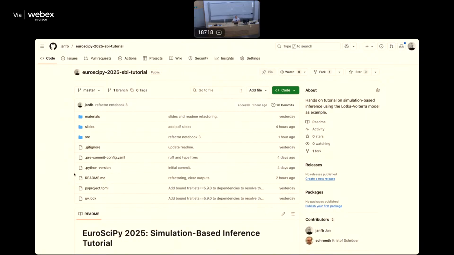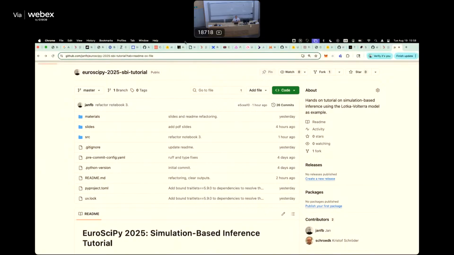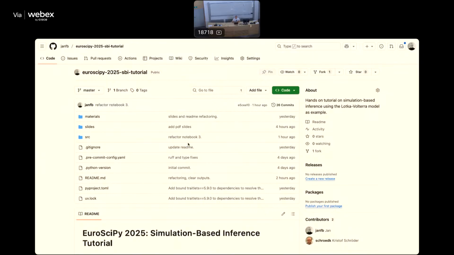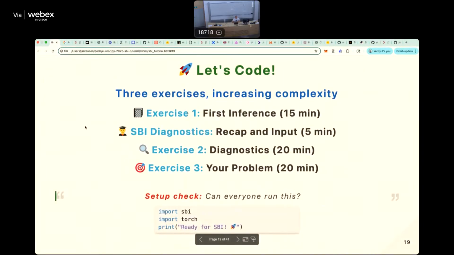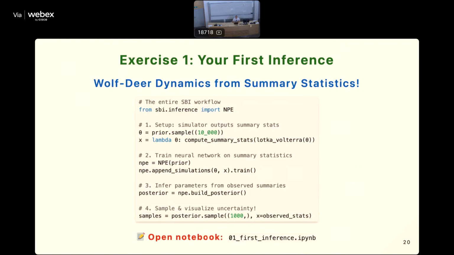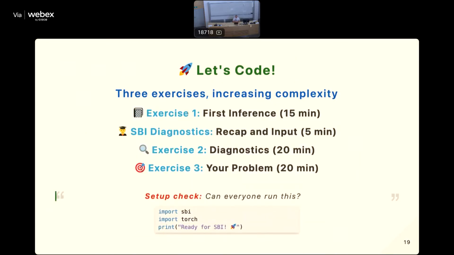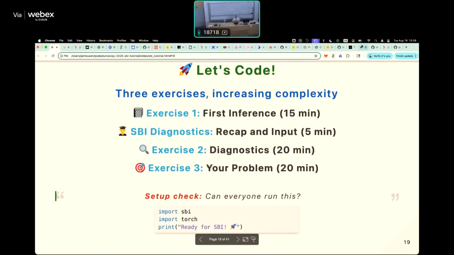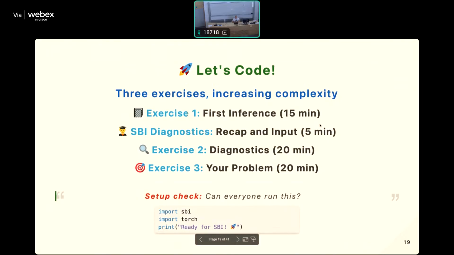Wi-Fi? Yeah. Okay, let's just wait for a couple of minutes, then everyone can participate.